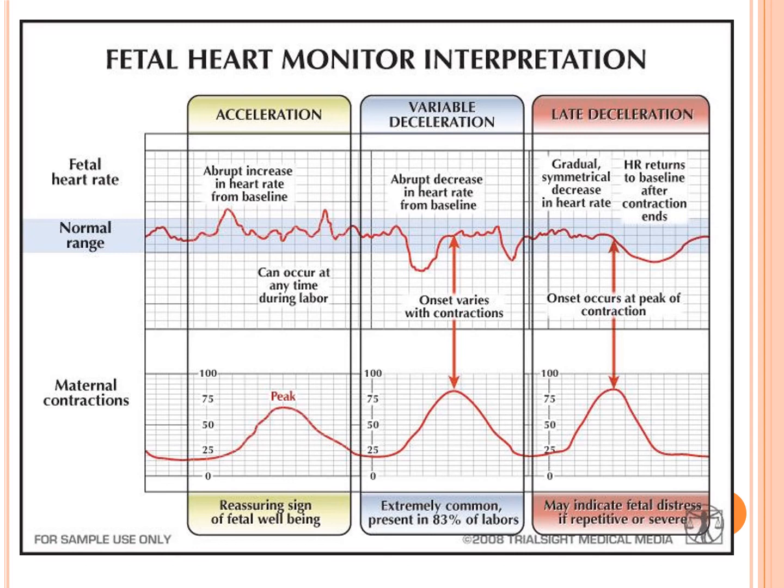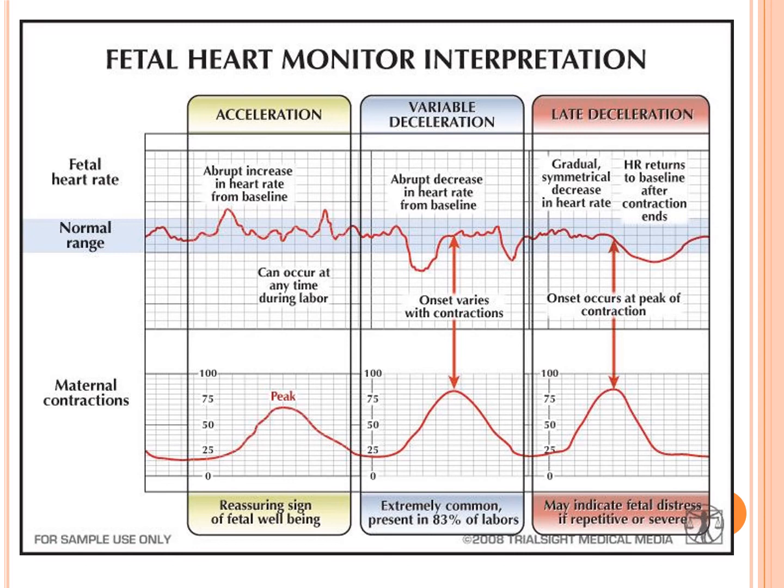On your variable decel column, you can see that you have a U-shaped decel, and usually you're going to see kind of an acceleration in the heart rate right before or after or both. And it does vary, so the onset can vary. It doesn't necessarily mean that it has to be with the contraction, before or after. It's a variable. A true late or early decel, you're going to see that long decel, okay? So this one is a late decel in your third column.